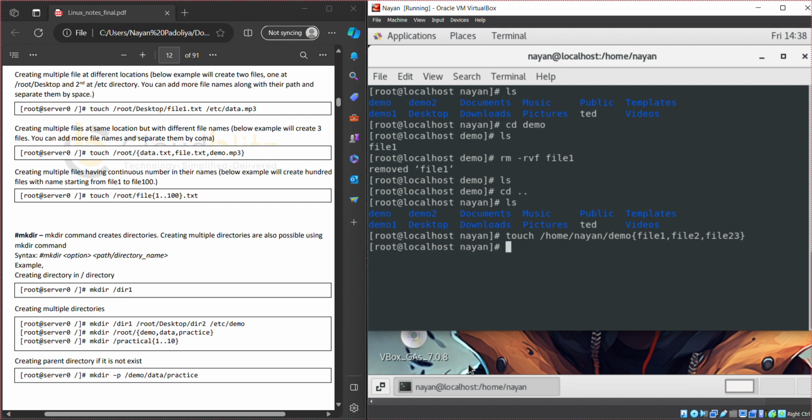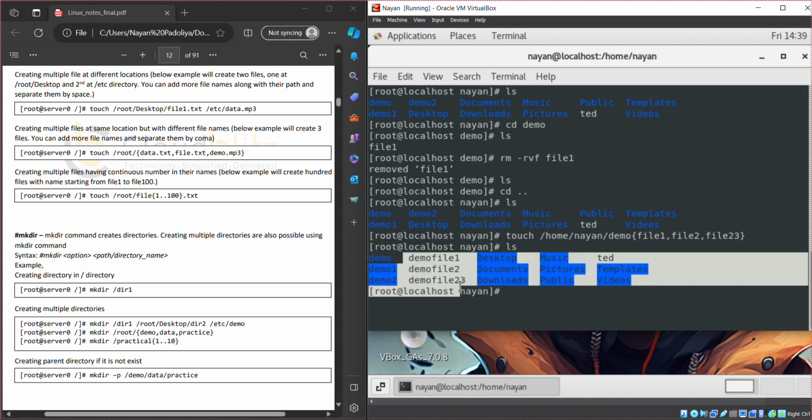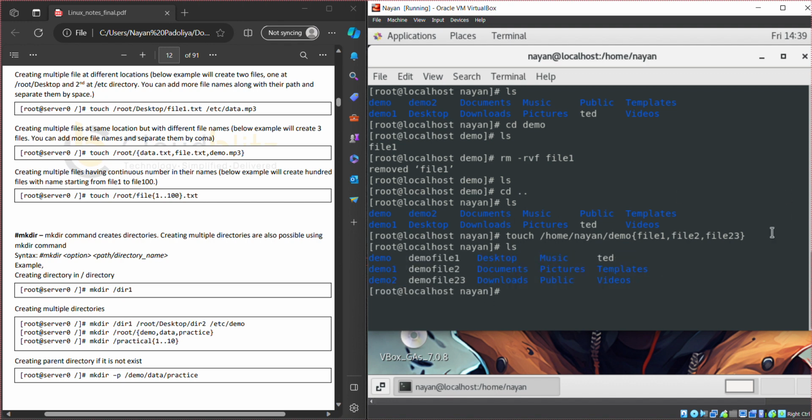Okay, all have been created. For checking, we see where they have been created: not inside demo, they have been created outside. From this we can make it clear where we have to make the files.